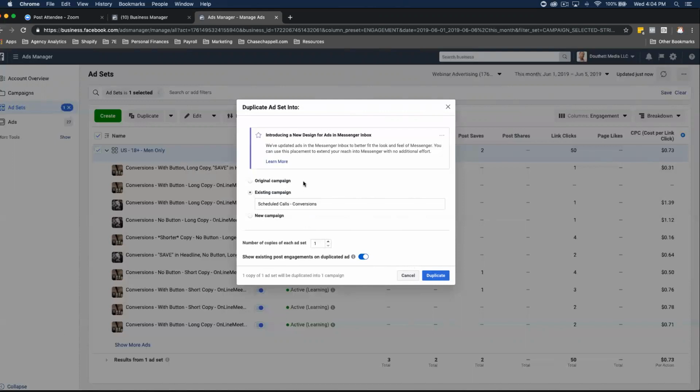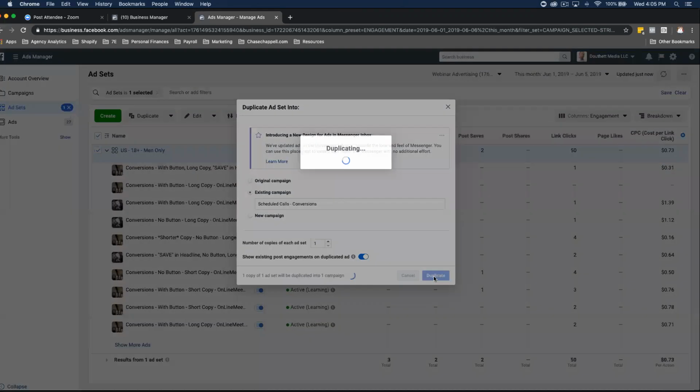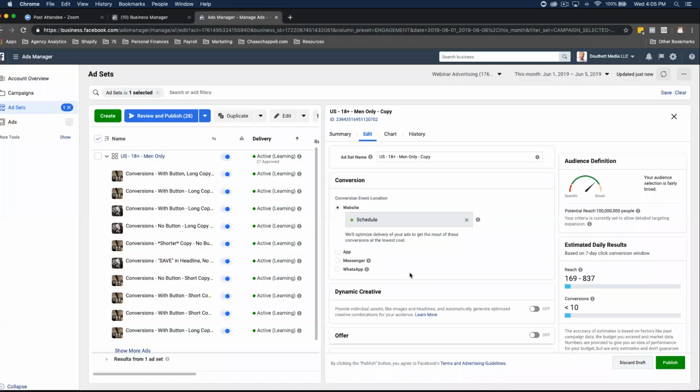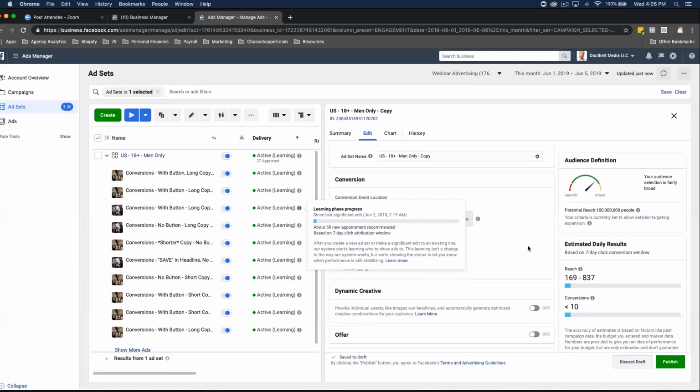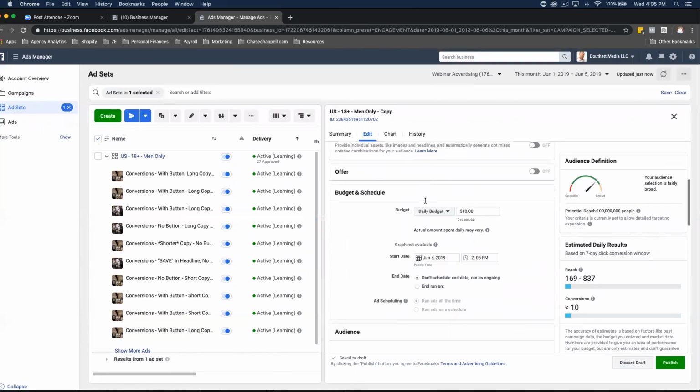We don't want to change the campaign because we want it underneath the ad set. Because if we ever decide to switch to campaign budget optimization, I'm not sure if you're familiar, it will make our lives a lot easier in the future. And I'll talk more about that on another call. So we're going to duplicate this, and we'll change the name later.